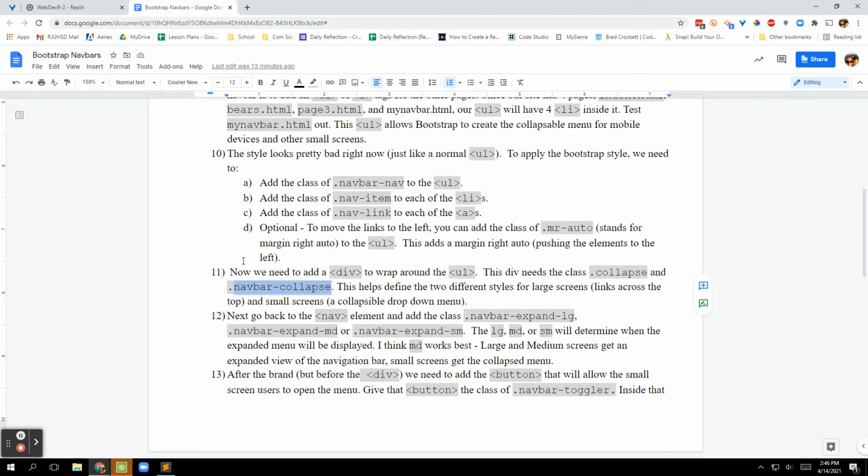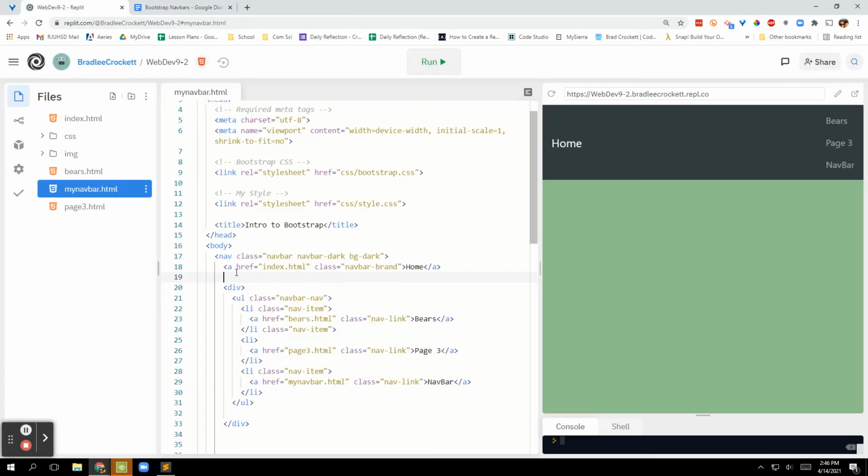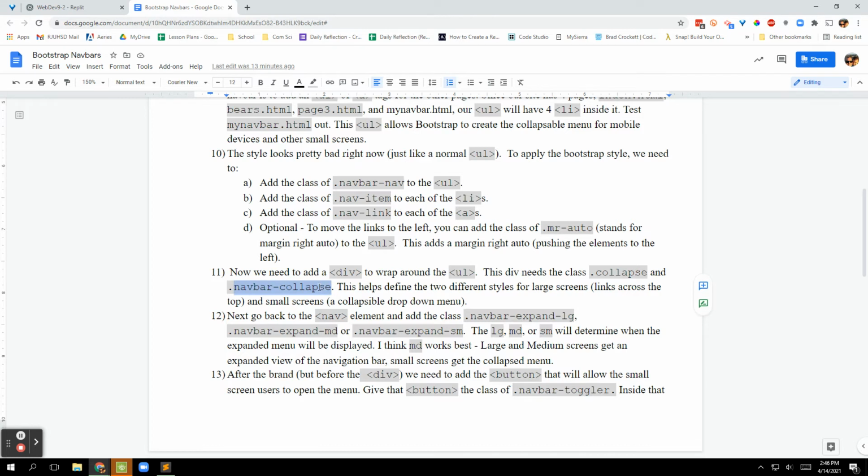So collapse and navbar-collapse. Find the div that you just wrote, collapse, and navbar-collapse. Beautiful. We're now done with step 11.